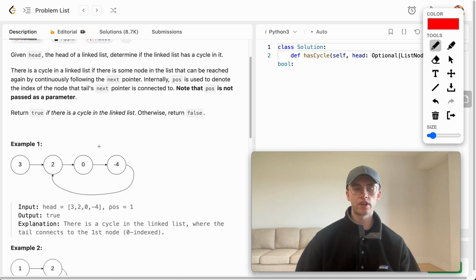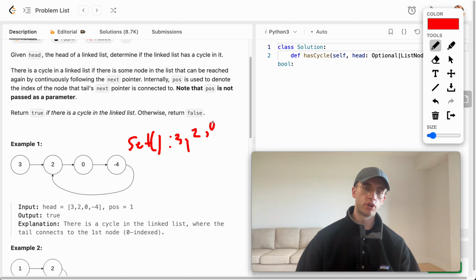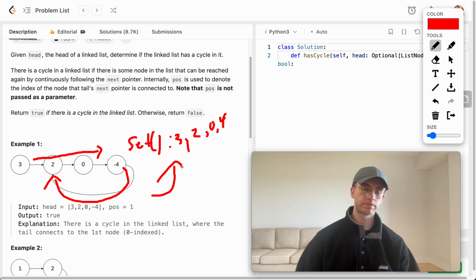So to do this, there's two different ways, and one's better. One way is you can have a set, and you'll just add to this set whenever you visited a node. So if you visited 3, we'll add that node. Then we visited 2, 0, and then 4, right? As we're iterating along here, we add this to our set. But once we reverse back here, we'll say, is this node in our set?